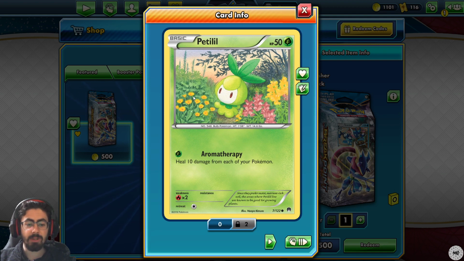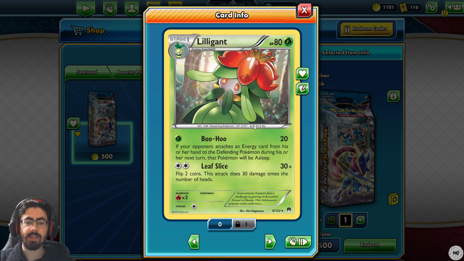Petilil, 50 HP, Aromatherapy, heal 50 from each of your Pokemon. Maybe clutch, but I doubt it. Lilligant, 80 HP, Boo-hoo. If your opponent attaches an energy card from his or her hand to the defending Pokemon during his or her next turn, that Pokemon will be asleep. That is actually awesome. It won't work if your opponent evolves. For as long as they don't evolve, that actually works. That is an awesome, awesome card. The damage is pitiful, but it's just really interesting.